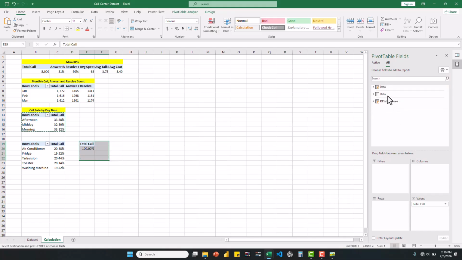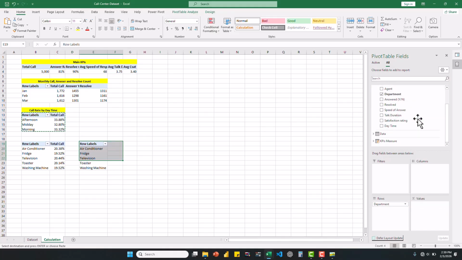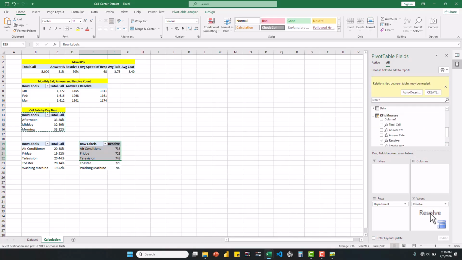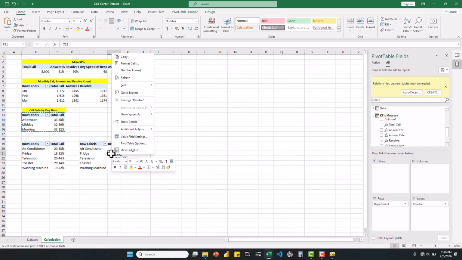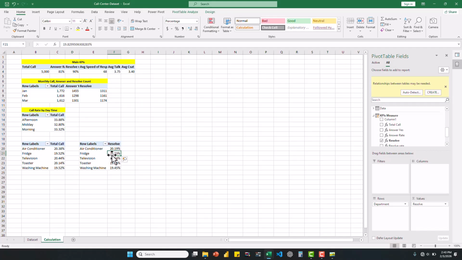So we want the resolve, so department, and also from here we want the resolve rate. Okay, so we want the resolve. Okay, but we want it in percentage. So we show value as percentage of grand total and remove this decimal.